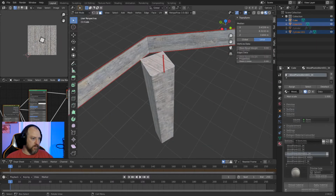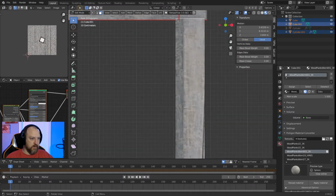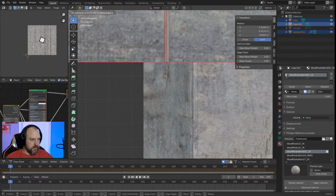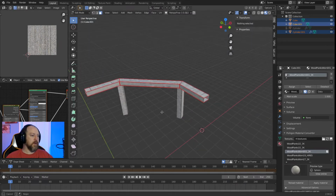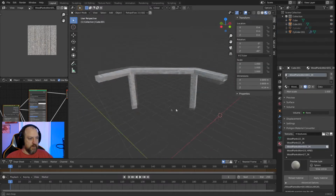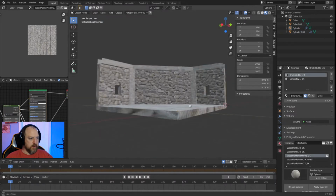I'm going to hide those. Grab that surface. This surface. Go to front view. GZ. Alt H, and then we're back. Okay, tab out. Alt H, we got the whole room back.